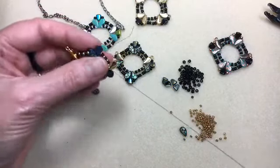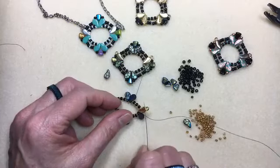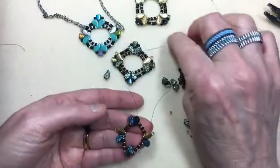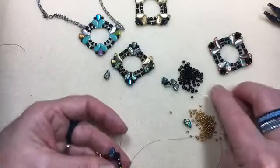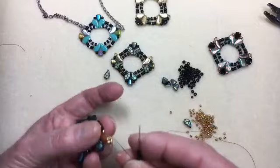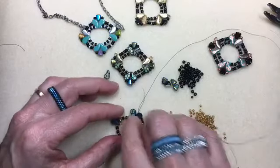There we go. Now a step up, I'm going to reverse direction and sew through the outer hole of that Mamaku Paisley Duo. Now I'm in position to start to sew this part. So I'm going to pick up 2 8s and 11 and 2 8s, and it takes designers a while to figure out how many of each size are actually going to fit well in between these. So there's the one. These keep flipping out.